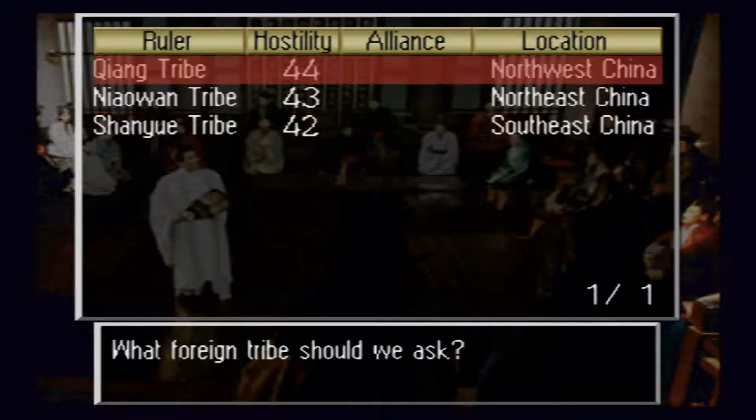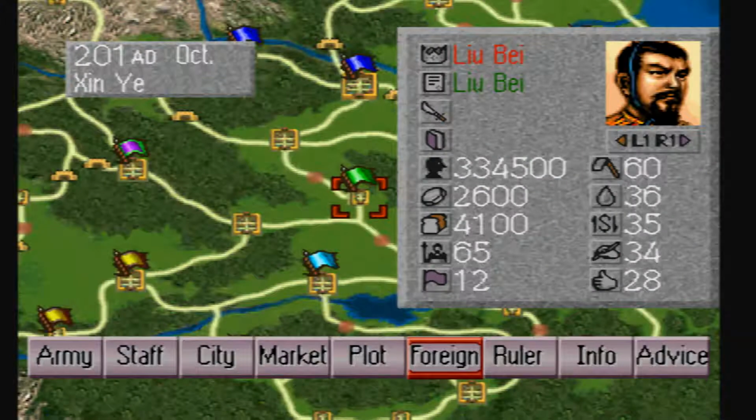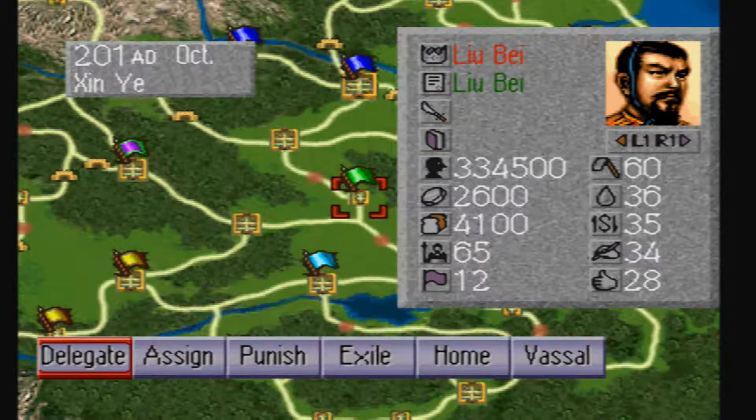And as you can see, there's 3 different tribes right now: northwest, northeast, southeast. A southwest tribe comes in 208, and then I think we lose the northeast tribe. So there's only 3 tribes at a time that we'll ever see. And that was foreign. Let's go to ruler.